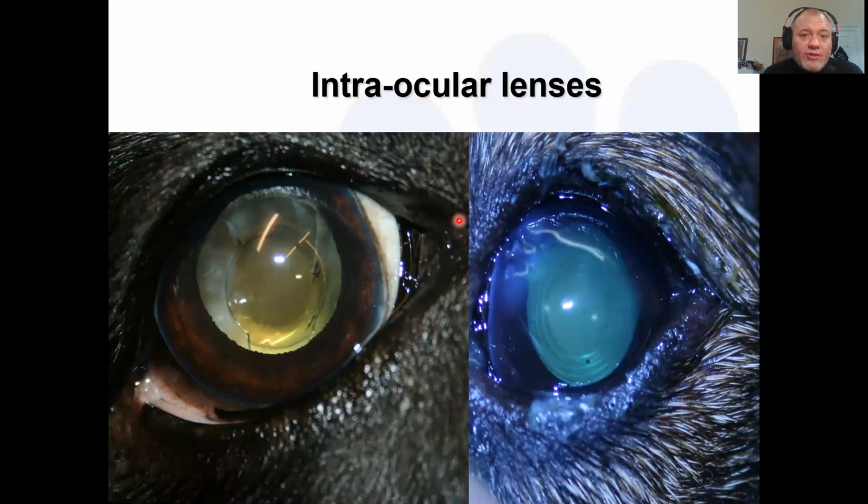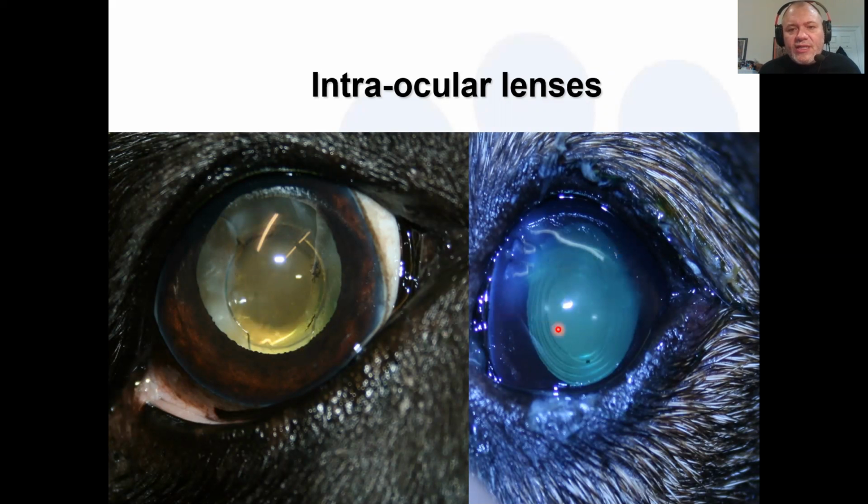So lots of different sorts of lenses. We tend to use what are called plate haptics. The central part of the lens is the optic, the arms called haptics. We tend to use large plate haptics, which means that if you need to go in the eye with a laser to reattach the retina afterwards, or stop retinal detachment, we can actually laser through these plate haptics.